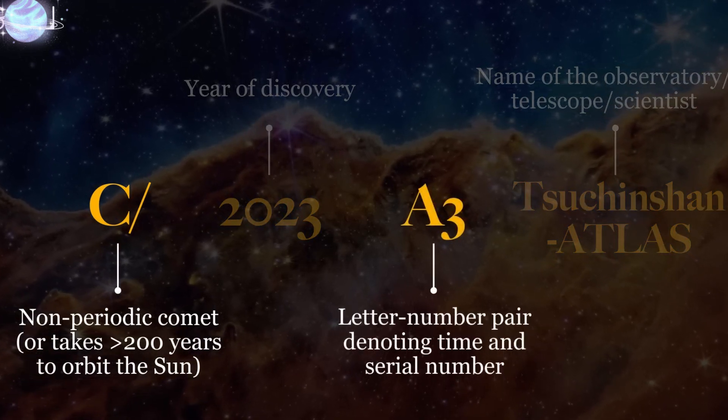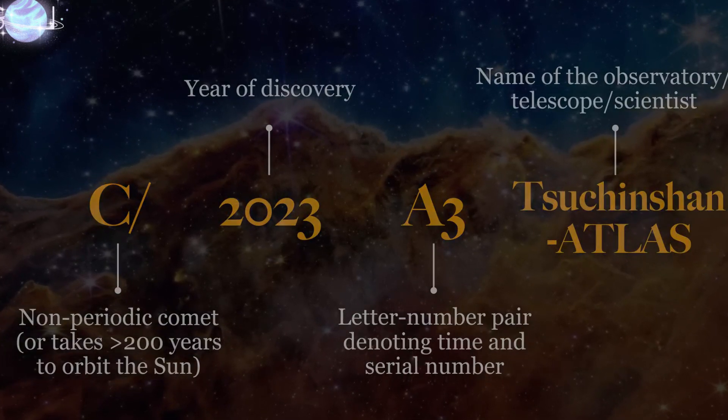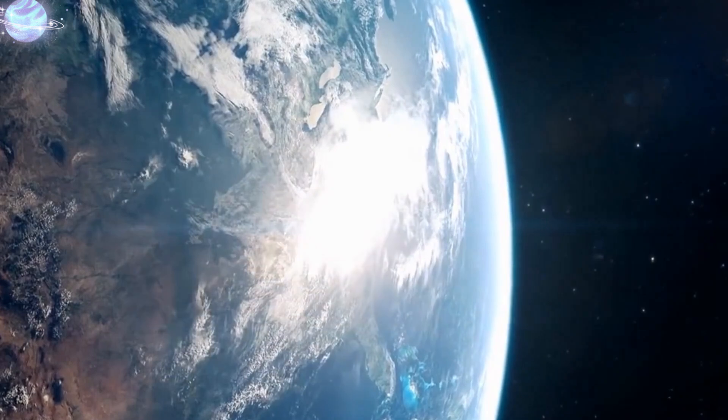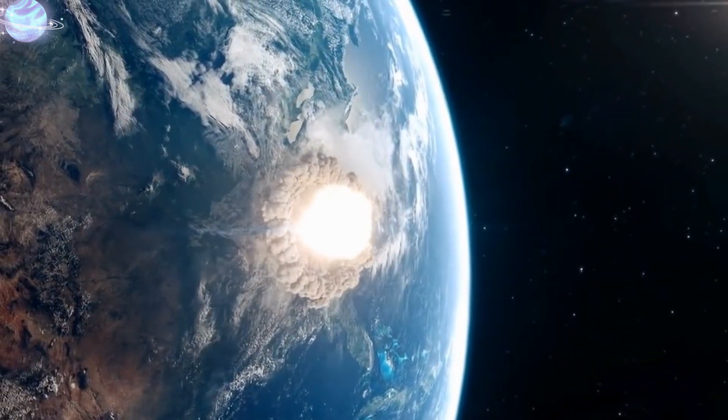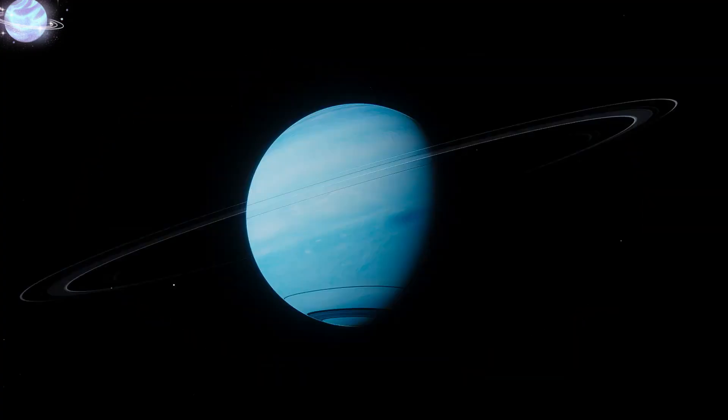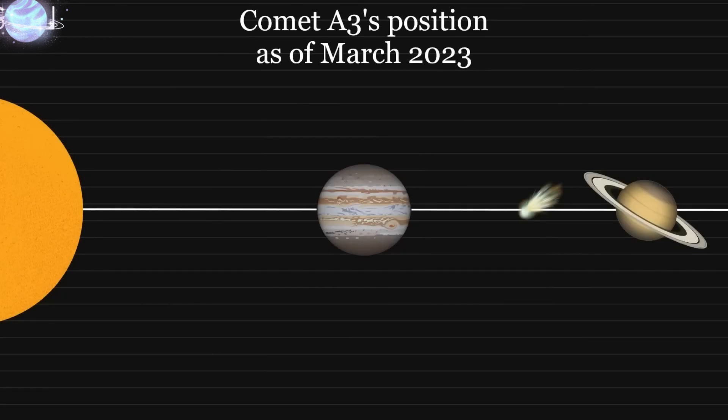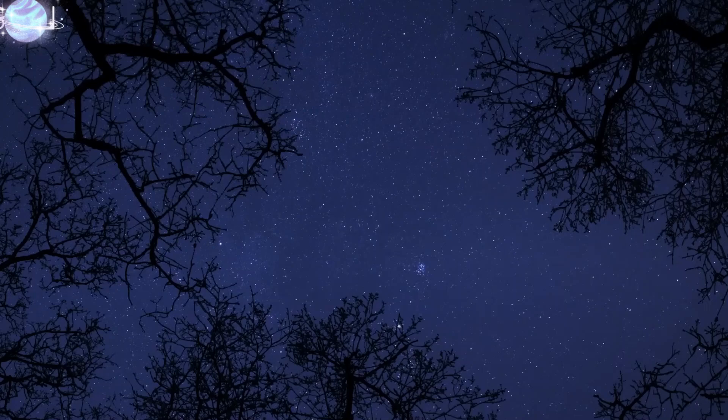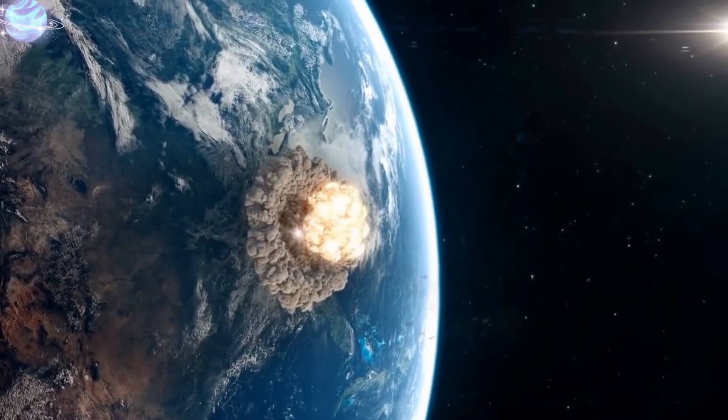Neptune is unexpectedly warm even though it's 30 times as far from the sun as our planet and receives less sunlight and heat. But it still radiates way more heat than it gets. It also has way more activity in its atmosphere than you'd suspect, especially if you compare it to its neighbor Uranus. Both of these planets emit the same amount of heat, even though Uranus is much closer to the sun. No one knows why. Neptune has extremely strong winds that can reach a speed of up to 1,500 miles per hour. Can they produce this heat, or maybe it's because of the planet's core or its gravitational force?